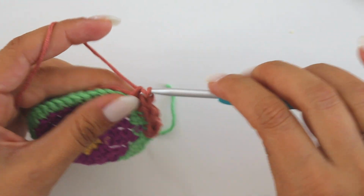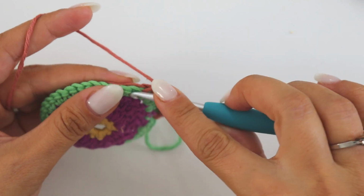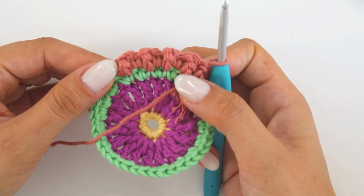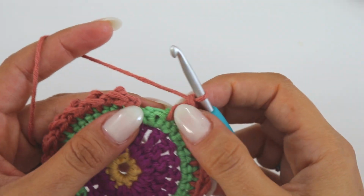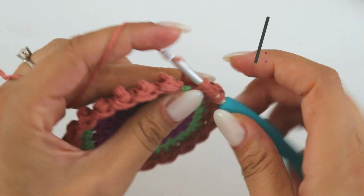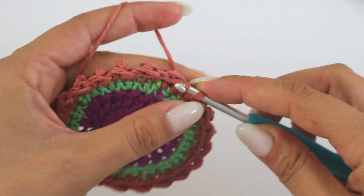A single crochet. Treble. Keep repeating this. That's how it looks. Complete this row this way. Now I made a treble. Into the next, I'm gonna put a single crochet, then I will finish with a treble. Join from the single crochet.